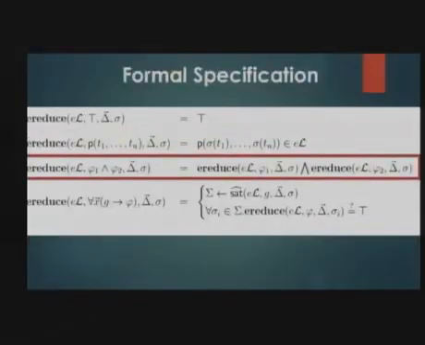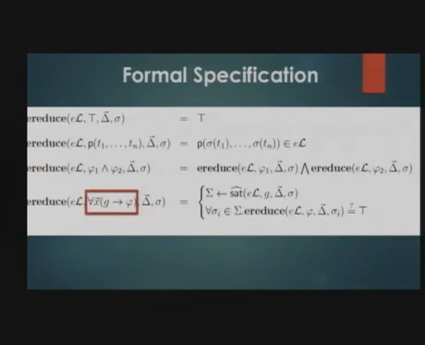The next one says, if you have a conjunction of 2 policies, what we are going to do is check the first one, and then check the second one. If both of them are true, then we'll return true. I don't know whether you can see that. Can you see the mouse pointer on the screen? That's basically an AND, right? It's saying phi 1 is a policy, phi 2 is a policy, and this is an AND of the policies. So what you do is recursively check the first policy and recursively check the second policy. If both of them are true, then you satisfy it, yes, it's true. Else you say false. The most interesting part is this one.